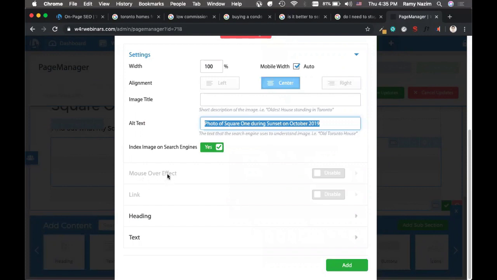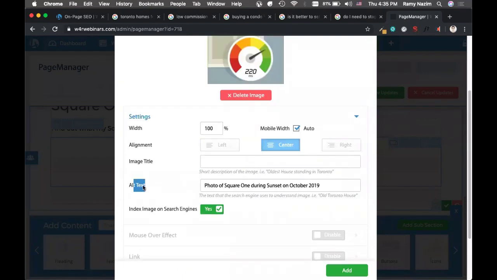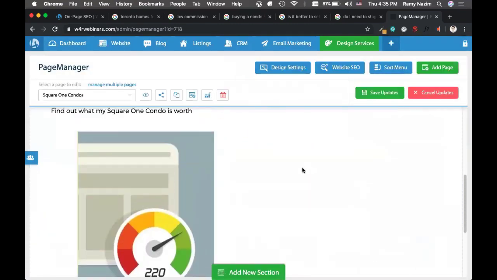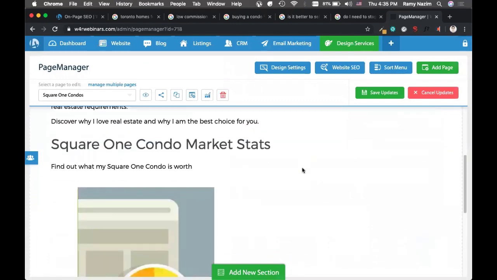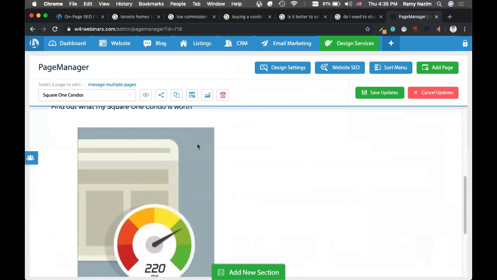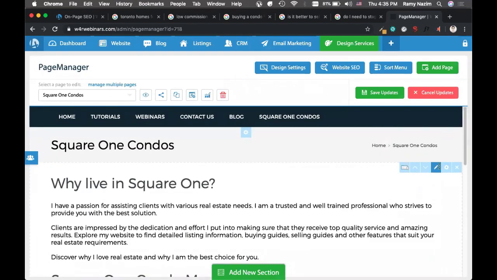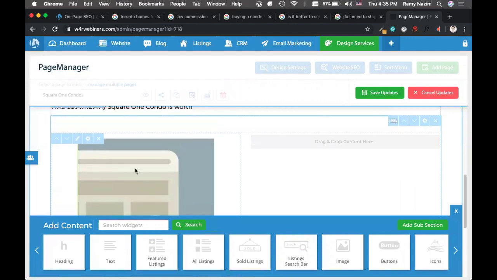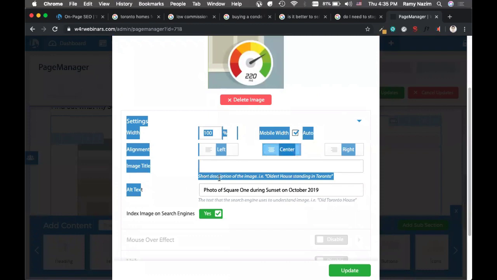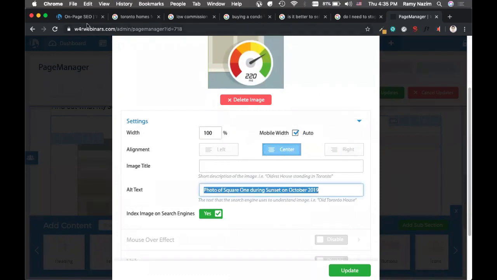Of course I have all these other settings I can add. I can add a mouse over effect, I can add a link, etc. But right now we're just talking about optimizing the image with alt text. So I've added it, I press add, and that's it. That text is not visible to anyone other than Google. It's for Google to look at, not for anyone else's eyes, but that's how easy it is to add. Now, if you want to change it, it's very easy. We hit the pencil icon, go to my image, press edit, and I can go to the settings and change this alt text.